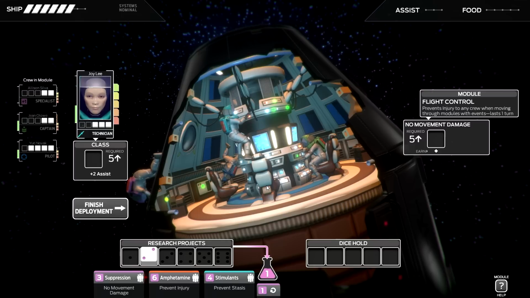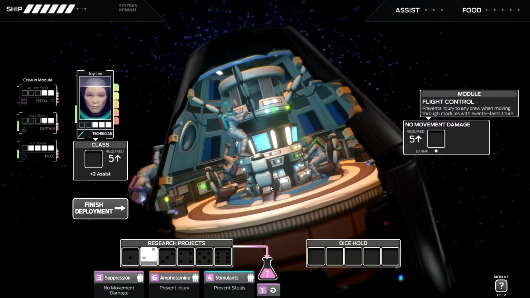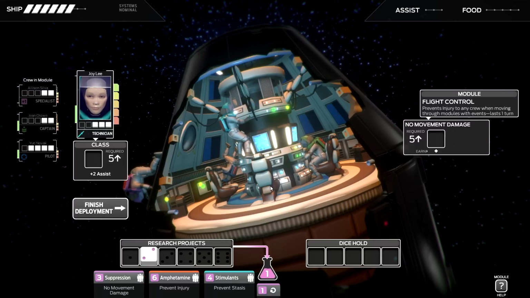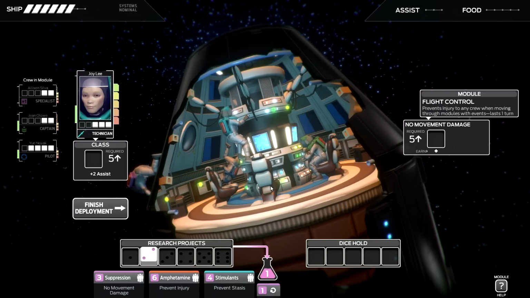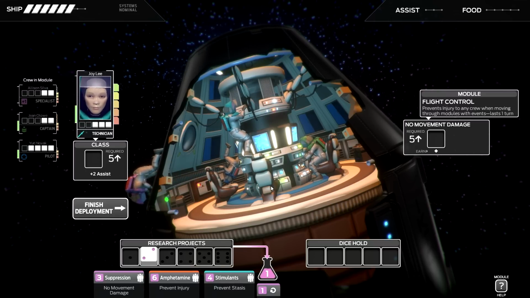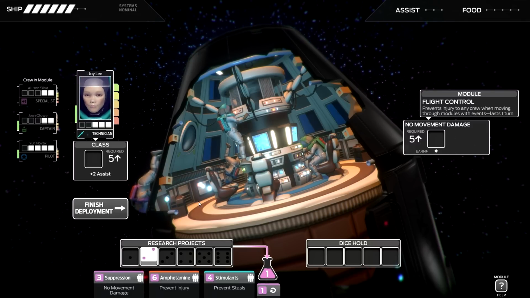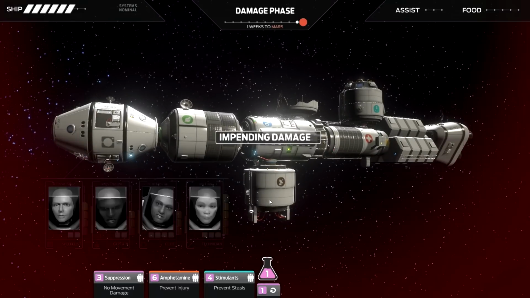Everyone's in the... Though, Allison, you might want to come inside the landing module. I'm just going to put that out there. Okay. All four team members have survived. And the stress is pretty low. We didn't kill anyone to eat them, but we did admittedly eat Mapea, which may act against me. I don't know. Finish the deployment.